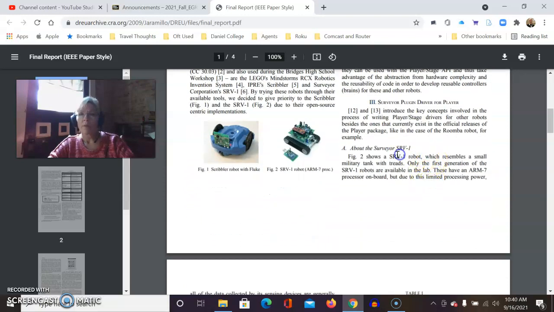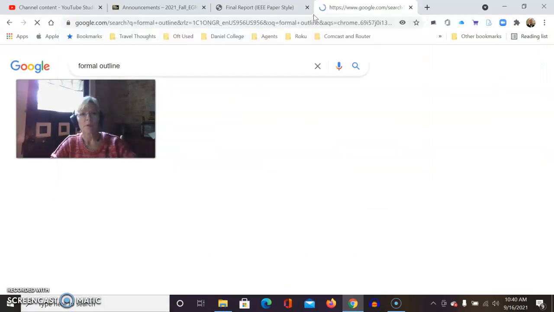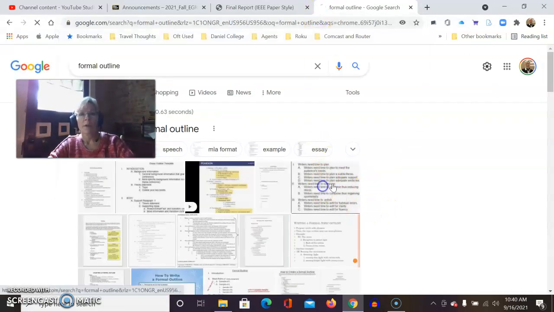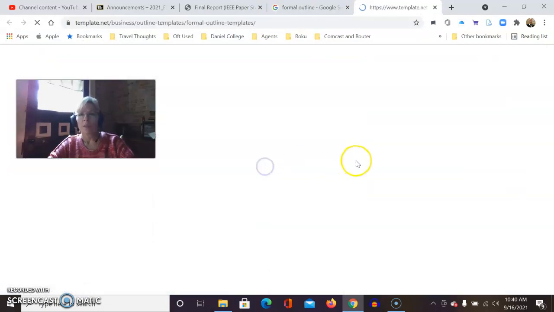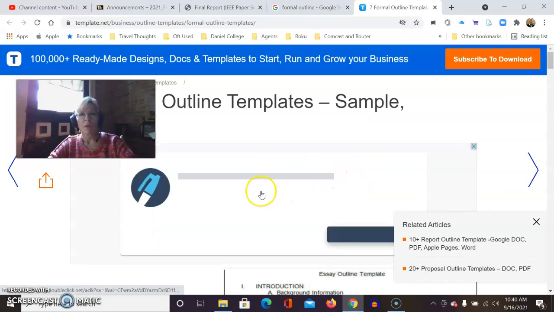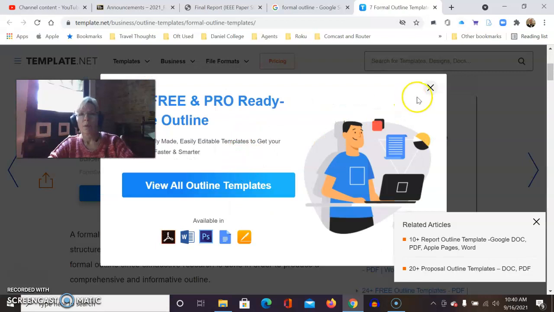Now, I want to point out that it's kind of like an outline. If you remember doing an outline, and if you don't, go over to Google and type in formal outline. What is a formal outline? Well, you're going to find a formal outline form in multiple different places, right? Take a look at what one looks like. What does a formal outline sample look like? Well, we have 1 and so on.